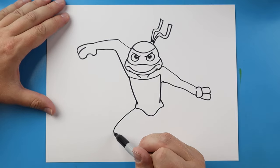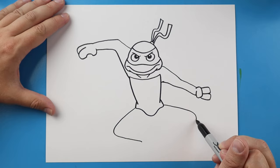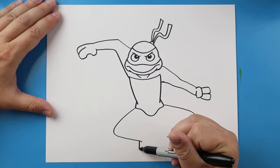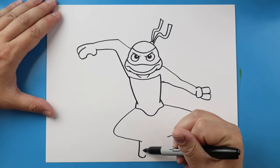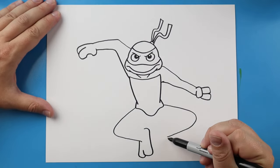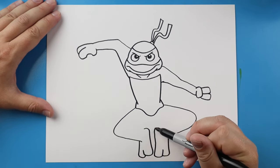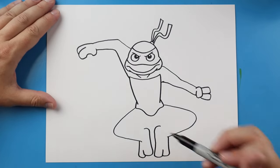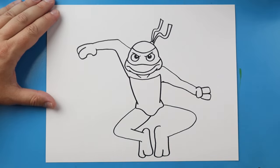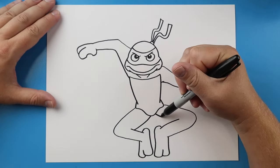Starting here I'm going to bring a line out and curve it back. Then make a line that comes down and around for the toe. Another one — go down, bring it around and up. Do that same thing, come down and in, then another one down, in, and bring it up and over. I'll bring this line in and then bring it up to the shell, and same thing here — bring the line in on the leg and right to the shell.